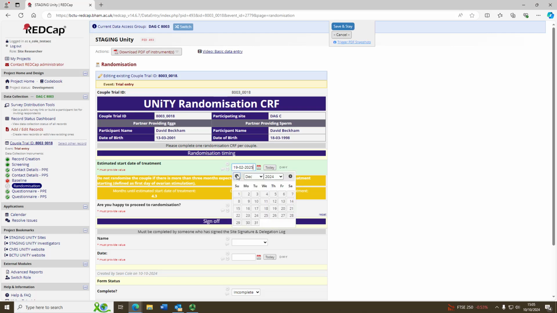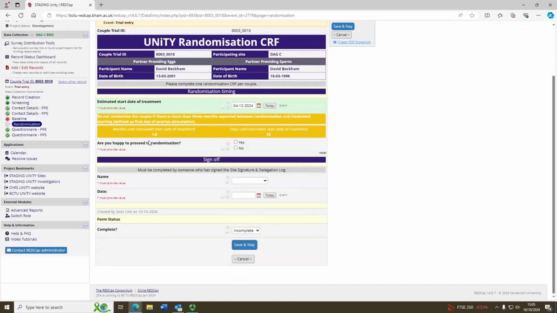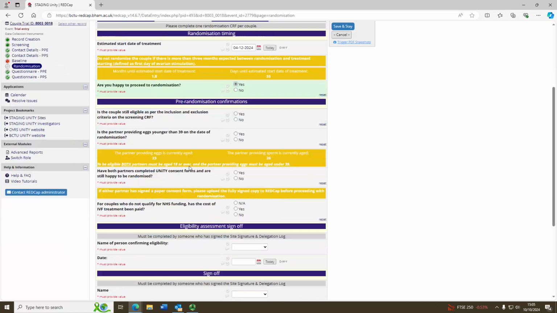So I will now put that. There we go. So are the couple happy to proceed to randomisation? Are they still eligible per inclusion and exclusion criteria?